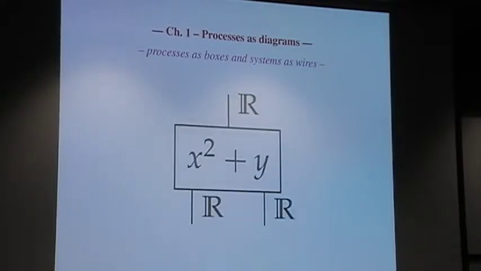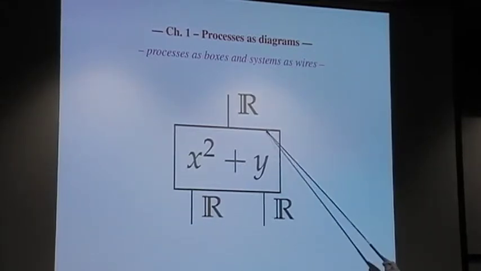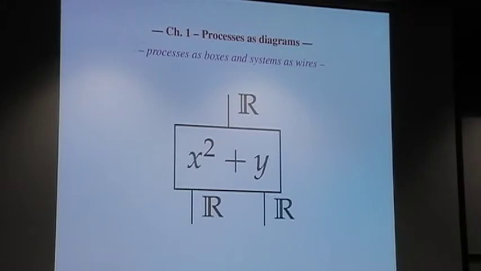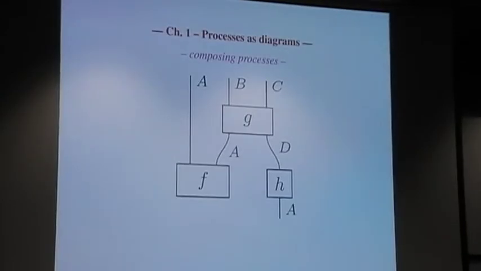Here's a mathematical process, so thinking more abstractly. You got two real numbers coming in, you got a real number coming out. So these are all ideas of processes. So that's the basic element of the language which we are going to use. And then the idea, so in a mathematical structure you've got your elements, so your objects of your structure, which are here these processes, and then you've got operations on these things. And here the operations will be composing. So you will try to compose these processes, and then you end up with something like this.